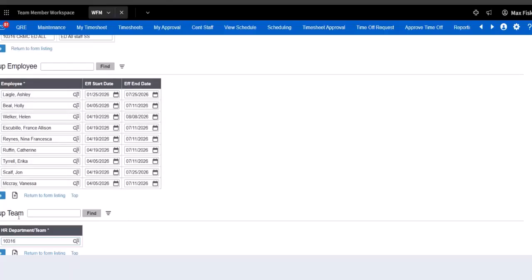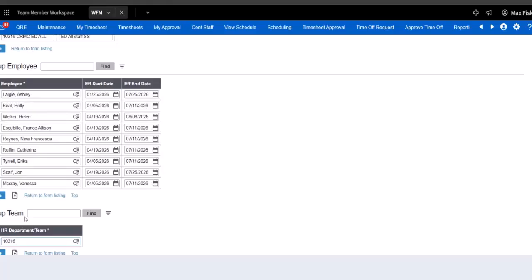Down here, we've got our group team. And this, again, if we want our whole HR department to be able to access self-scheduling, I don't want to worry about adding and removing people. I can just put my whole HR department within here so that anyone within my HR department can access this self-scheduling process.